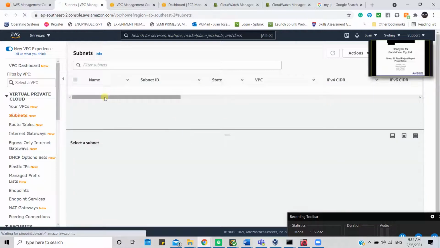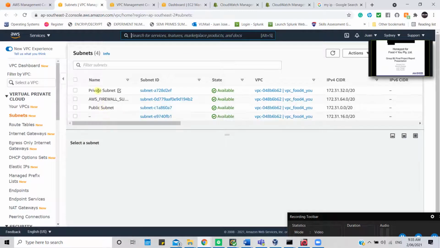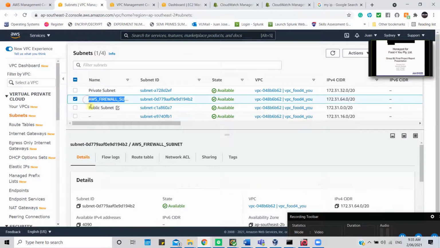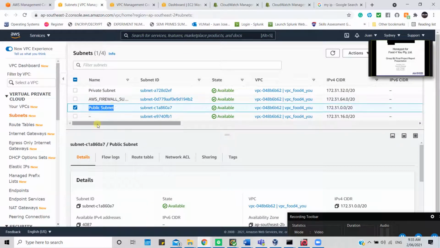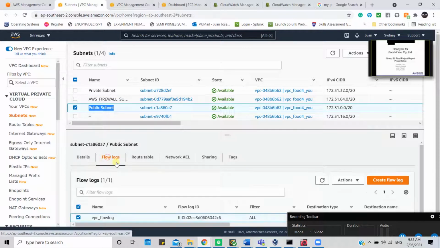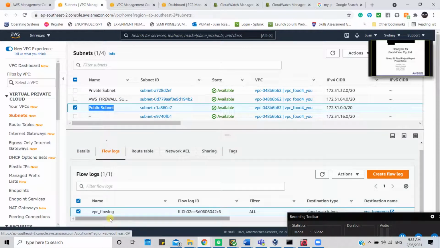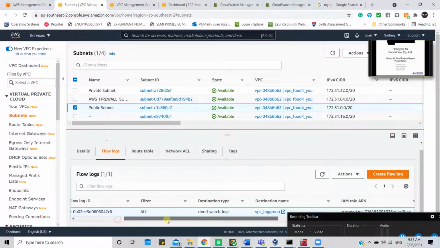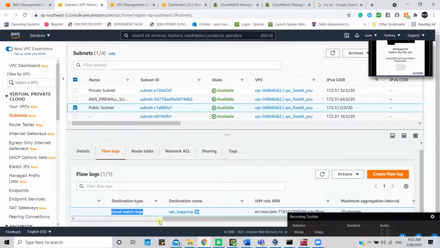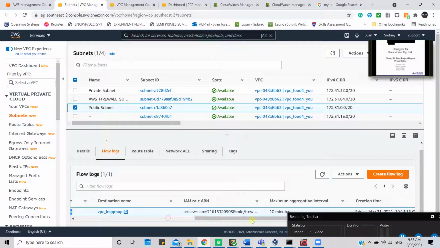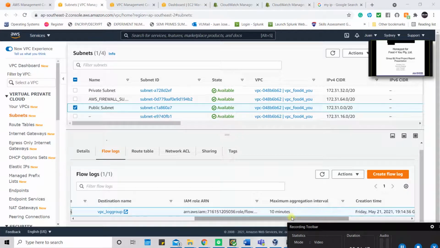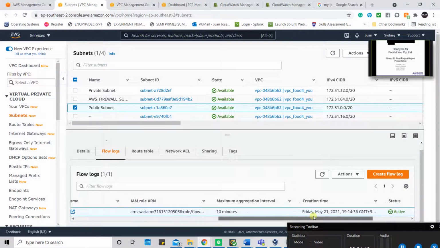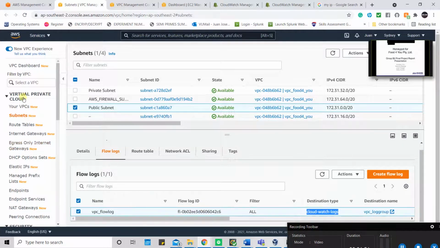Got subnets: private, firewall, and a public subnet, in which we've got logs attached to the VPC log group. Destination, this is the folder, and it aggregates every 10 minutes, as you can see.